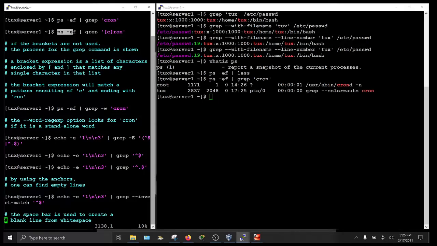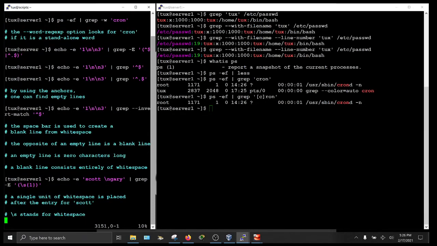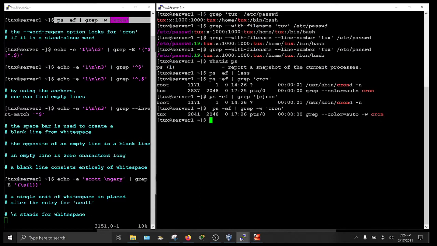So let's just use a small bracket expression that just specifies that this will start with C and then end with Ron, and that cuts out the cron pattern that was its own word, a standalone word. But if I wanted to find the standalone word, I would use the word reg exp option.